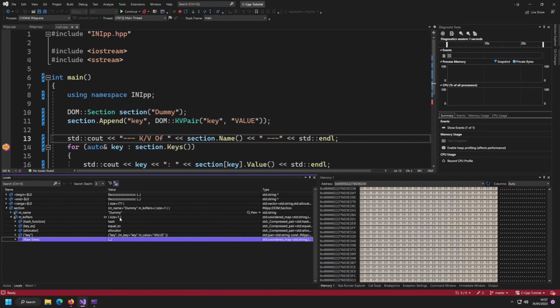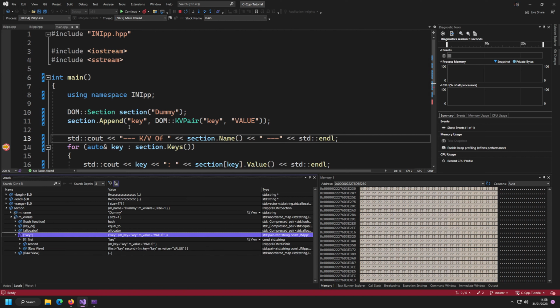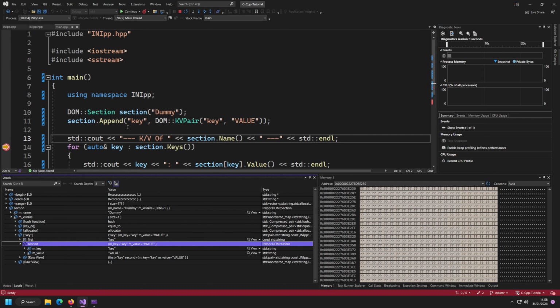layout of the map. We don't care about the map's layout. Visual Studio is gonna present this in a nice way. Next to these 3 default parameters, you're gonna have all of your keys, all of your std pairs shown like that. So you're gonna see that you have the key in the brackets with the string symbol here, so you can see that we have an entry for key, and in this entry for key you can see that the first parameter is the key, which is the key value, and the second one is the DOM kv pair.